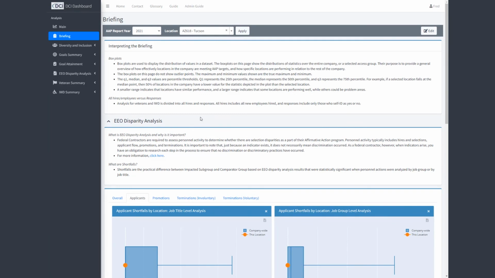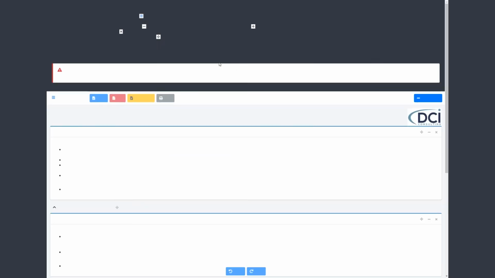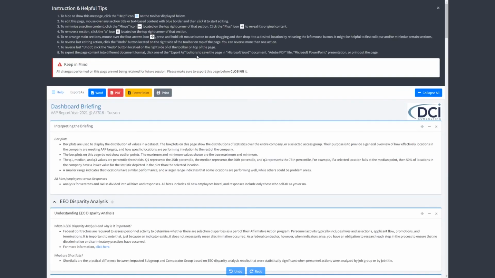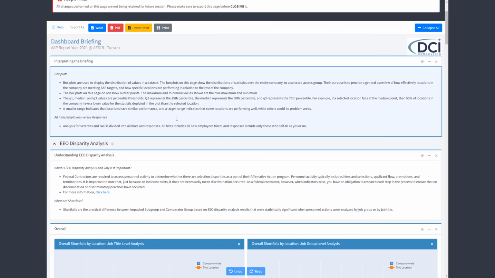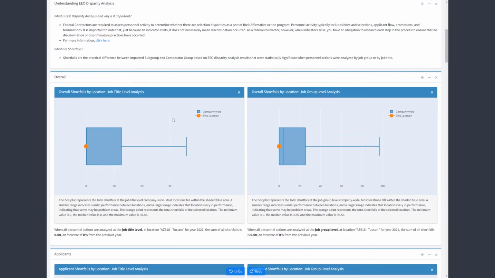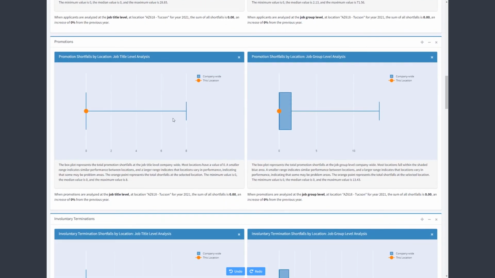Now, there's a lot of information in the briefing page that you can view here, but one of the other nice features that we added as part of the briefing page, to make it more functional within your particular setting, is an editing function. So if I click on this edit button, it's going to pop up in a separate tab the briefing page with some instructions at the top about how I can work with the results on the briefing page. But basically, what this editing page lets us do is, within this tab, we can edit any of the contents of that briefing page that we were looking at just a minute ago.